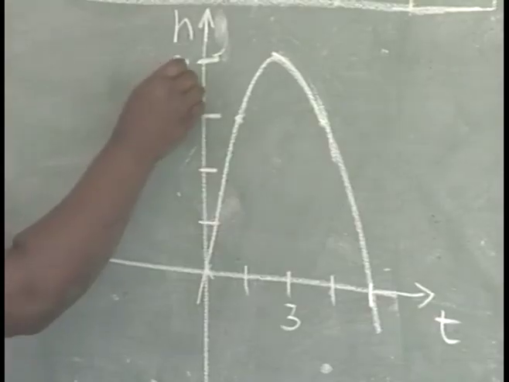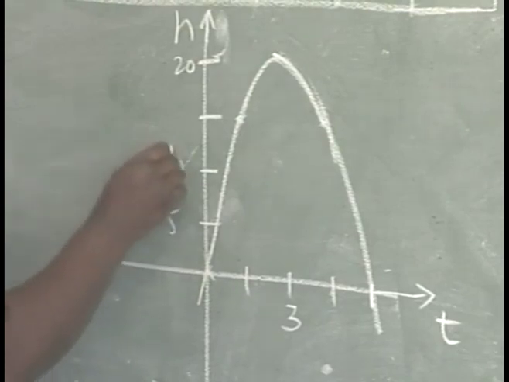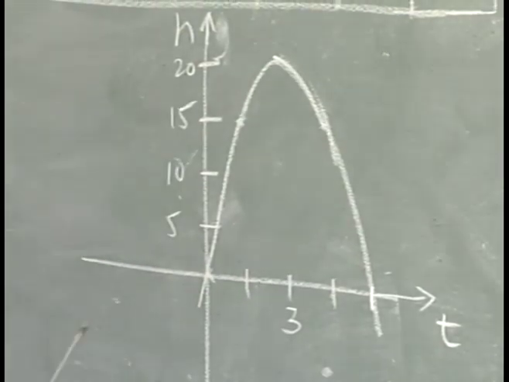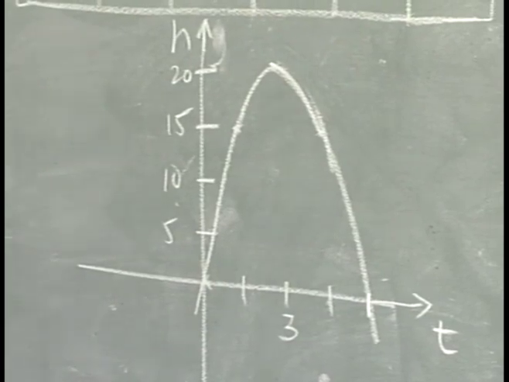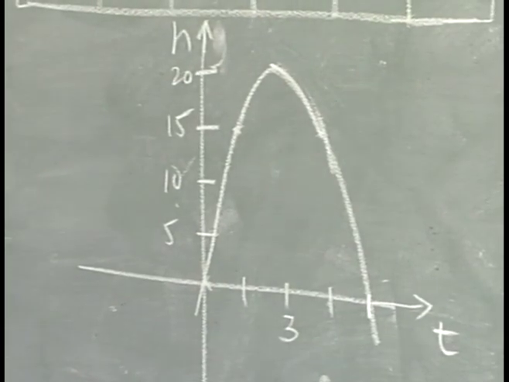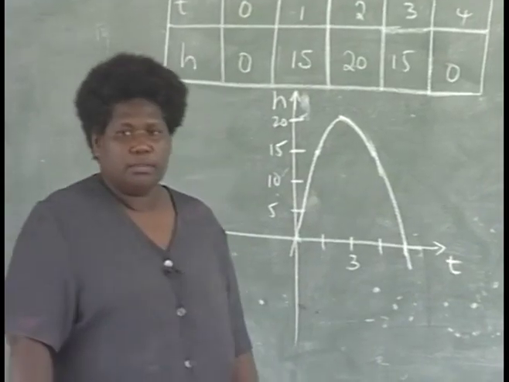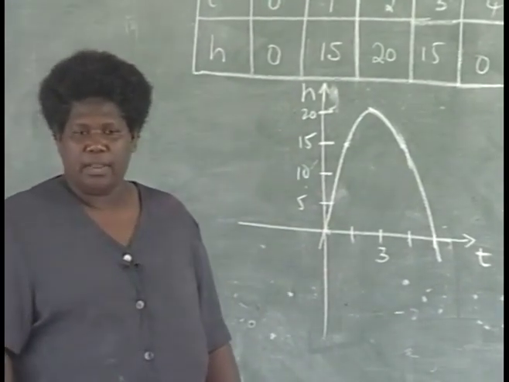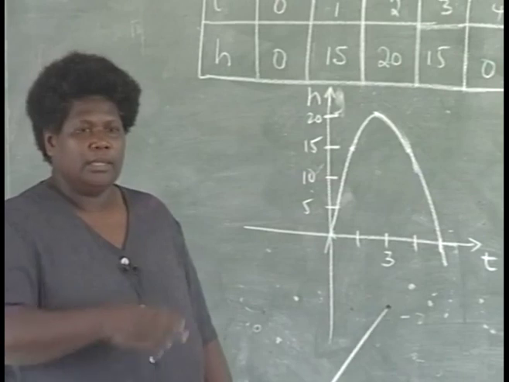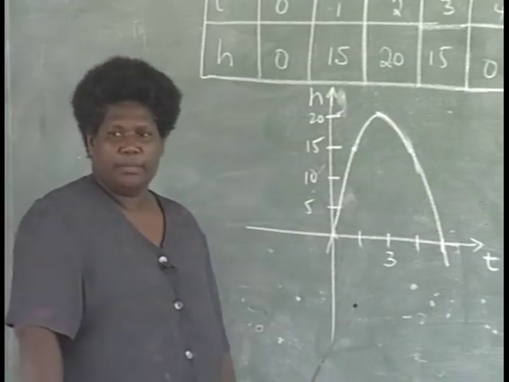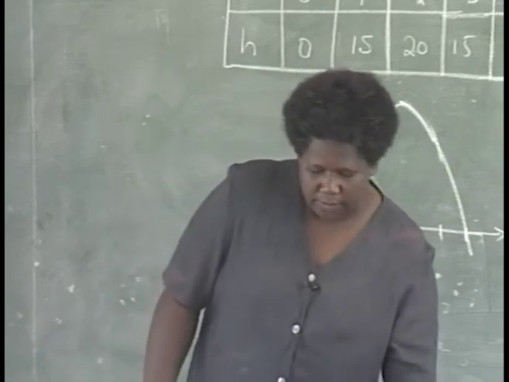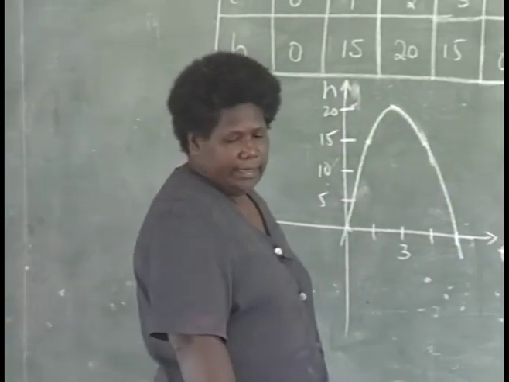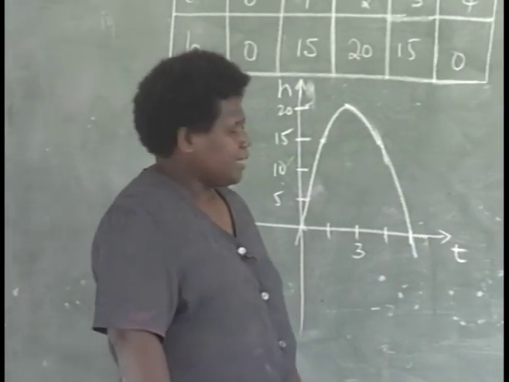Oh, sorry, that's 20. And then we have to use the graph to answer these questions. Okay, you have to note, if you are asked to use the graph, then try and use the graph that you've drawn and just check whether you've got the same answer when you're substituting the values. Okay, what is the height after 2.5 seconds?